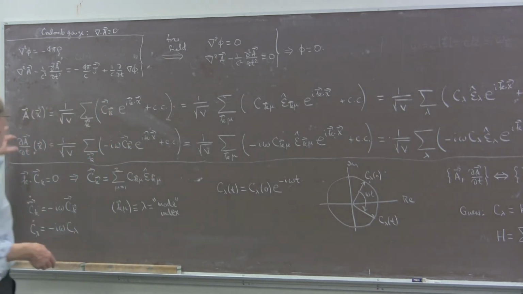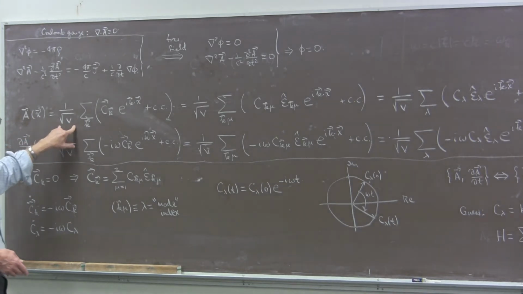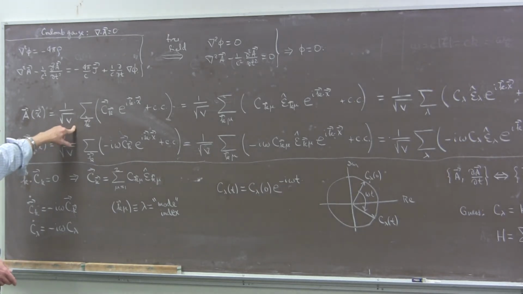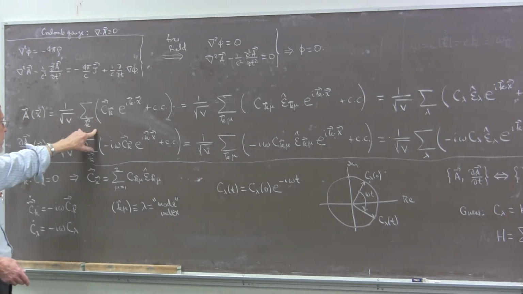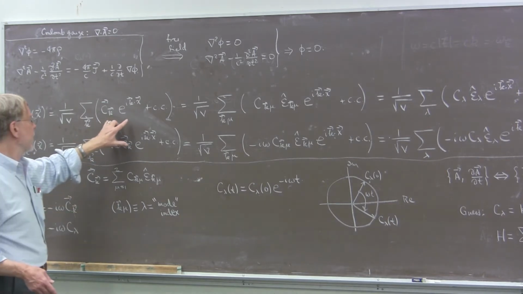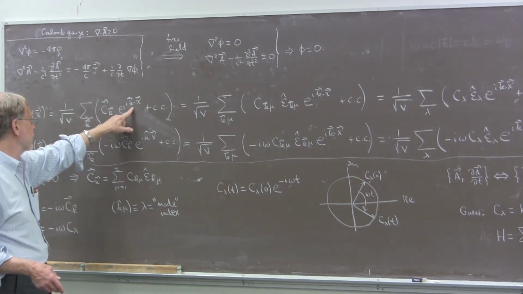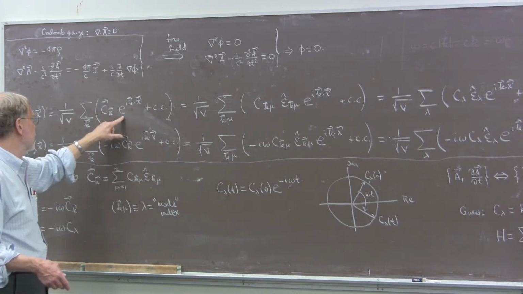And that's what's achieved here by this first formula for A of x. A of x is given by, there's a 1 over the square root of the volume of the box. We switch to box normalization here. That's why the Fourier series are sums over the discrete k values in k space rather than Fourier integrals. But in any case, that's the first part of this. And the rest of this is basically just, as you can see, a wave propagating in the k direction. It's a real wave because of the complex conjugate here.